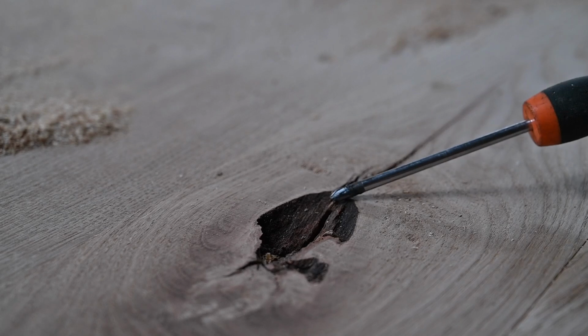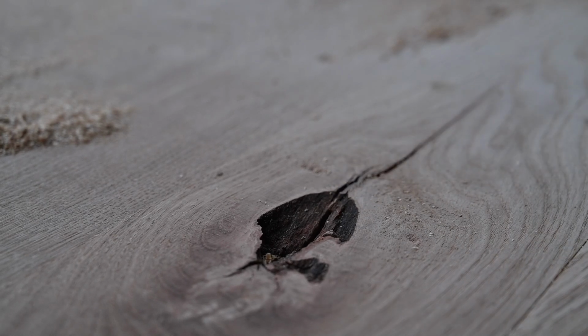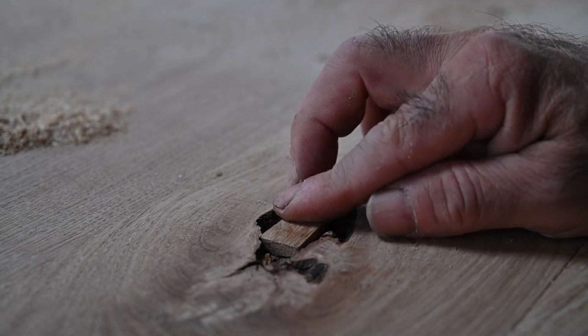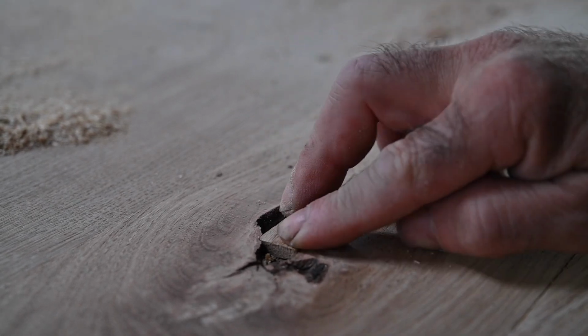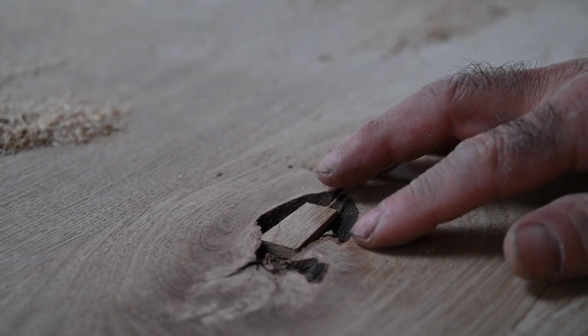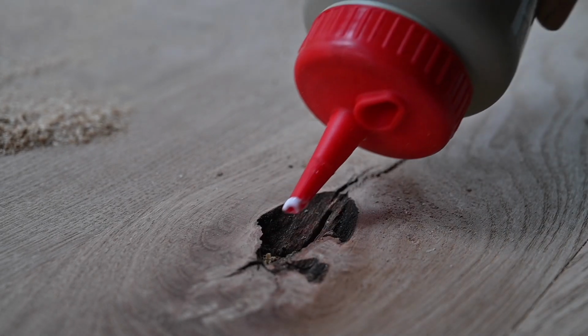So here we have a fairly big hole in one of the planks, and it's about the only one. I could have thrown away the plank, but I decided not to. In fact, it doesn't even disturb me. But if you want to fill it up, you can. You can make a little piece of wood and make it fit more or less, and then we're going to glue this in, and then I'm going to fill up the edges with glue and sawdust. So let's fill this guy up.